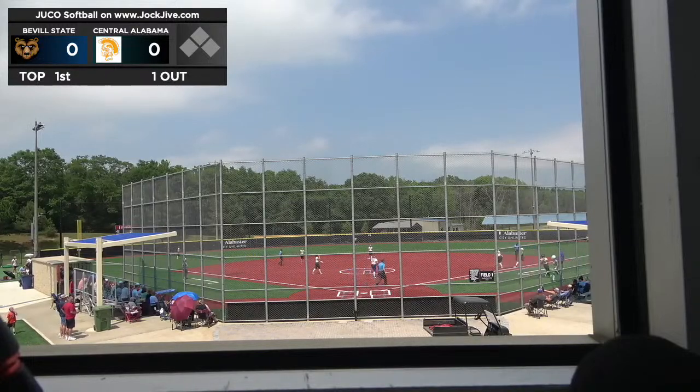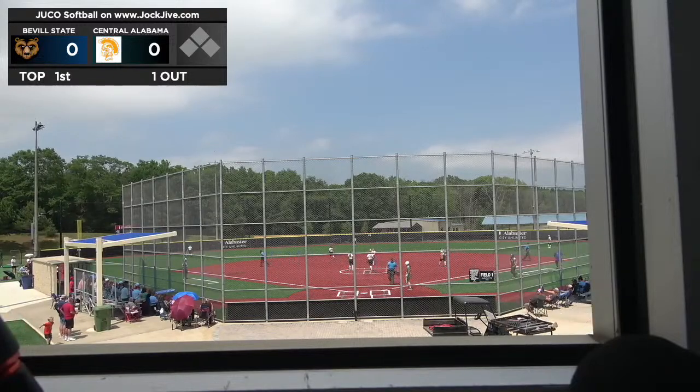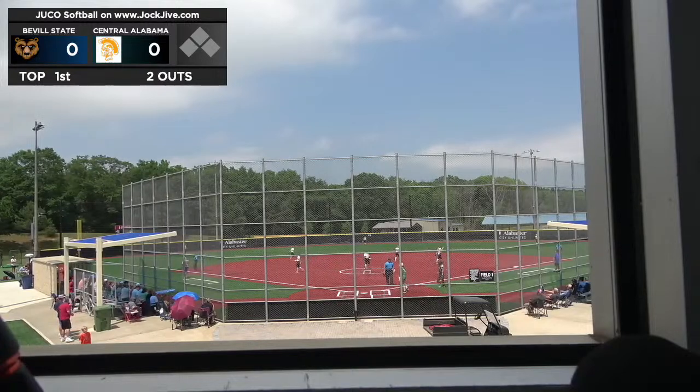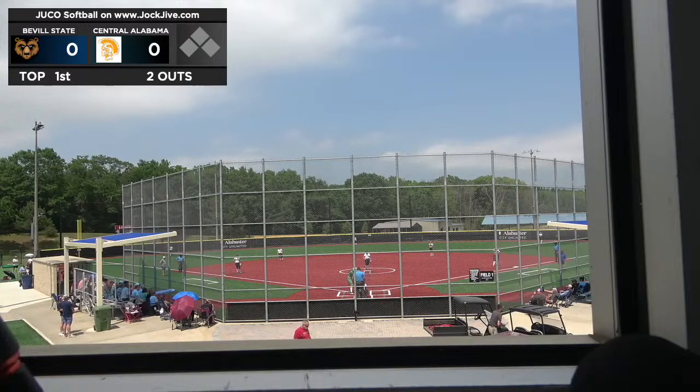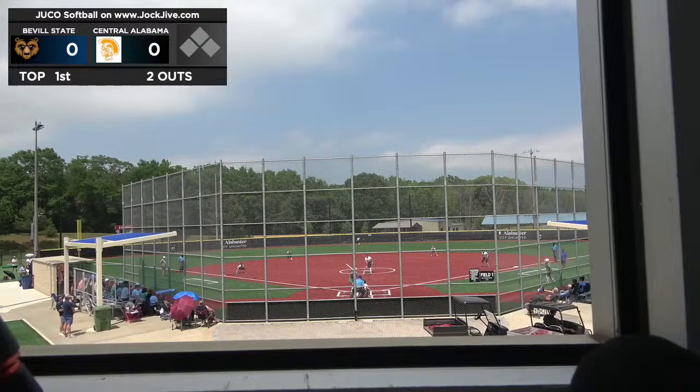Third throws it over to first to make the out, our second out of the game. That was Kelby Johnson over to Brooke Milner. 5-3. And now coming to the plate will be Bailey Webb, the third baseman for Bevill State, with 2 outs.